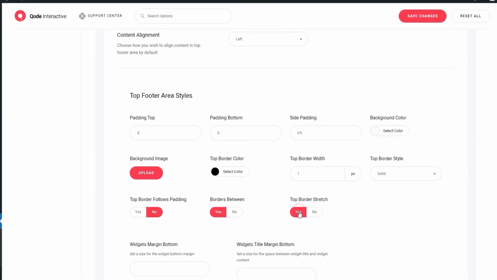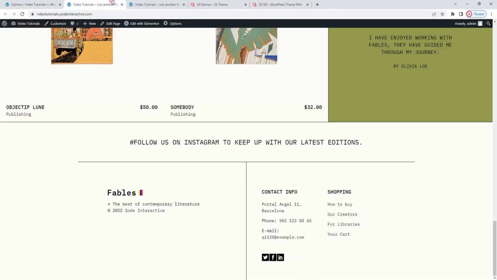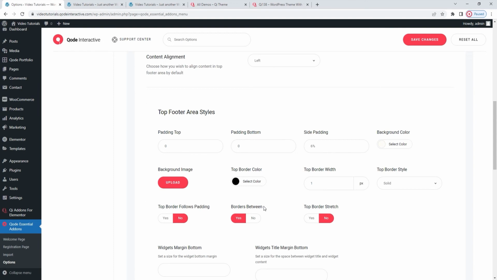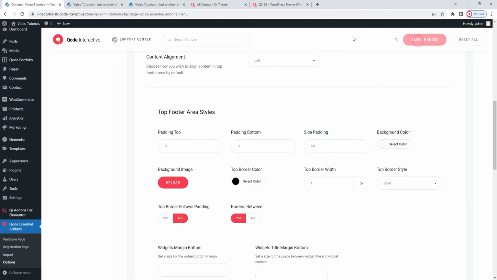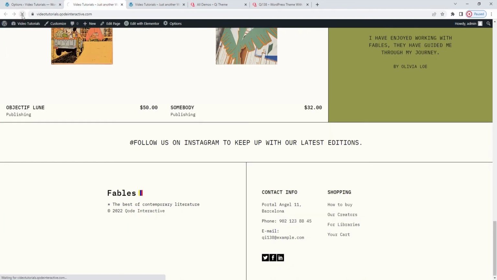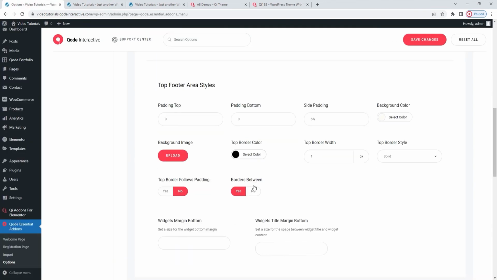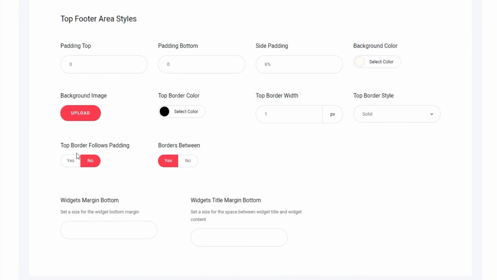When I enable it and save changes, then refresh the page, we can see that the border is back to being full width while the footer content remains in grid. So with the premium options, you get this possibility to more extensively customize the look of your website. Alright, I'll switch this off and then go up to restore the whole footer to full width. There, and let me save changes. Refresh.